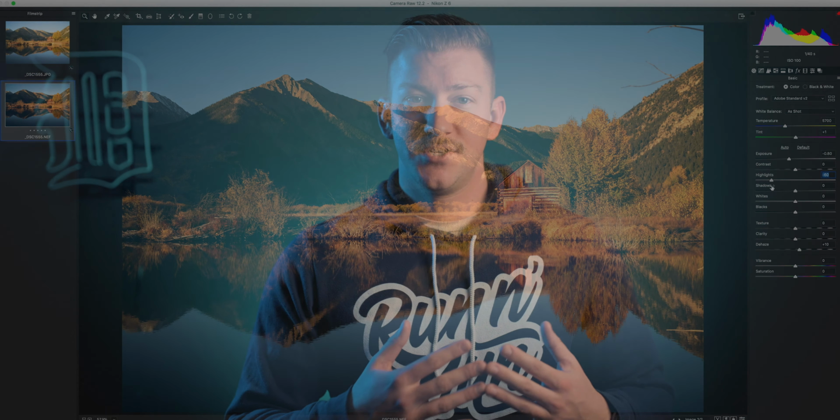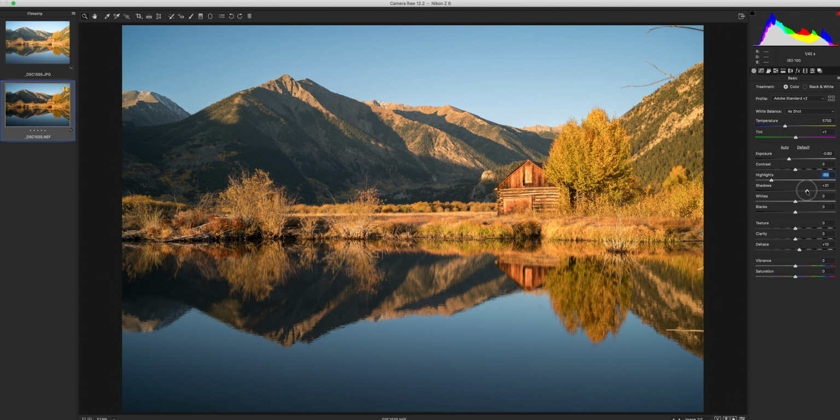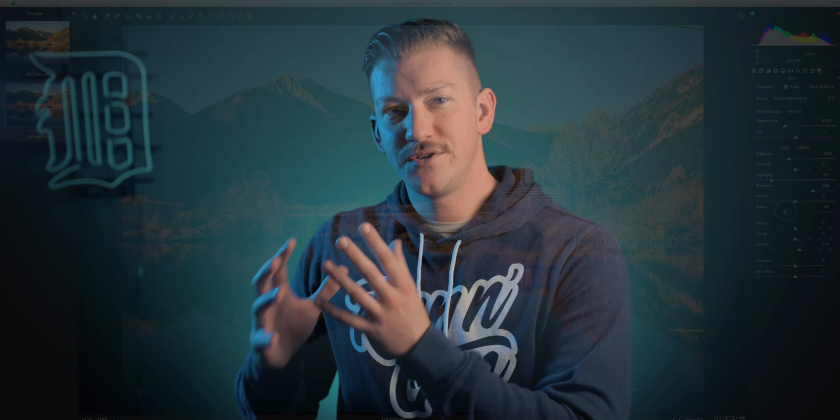With a raw image, I have all of this data. I can do pretty massive edits to my exposure, to my white balance, to my sharpness. We'll get into that here in a second. And all sorts of color edits that I can do to my raw file that I can't necessarily do to my JPEG file because that data is not there. That data is lost forever in that lossy compressed format when it is squished down to that JPEG file.